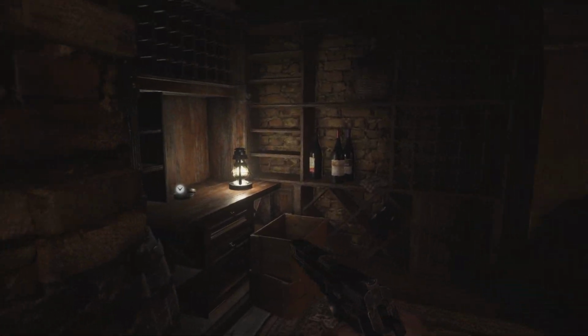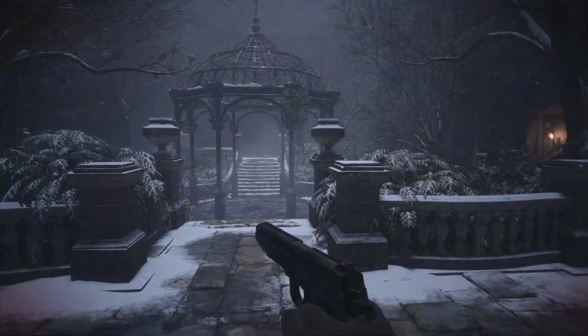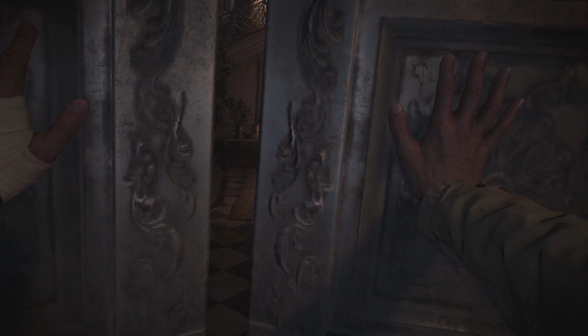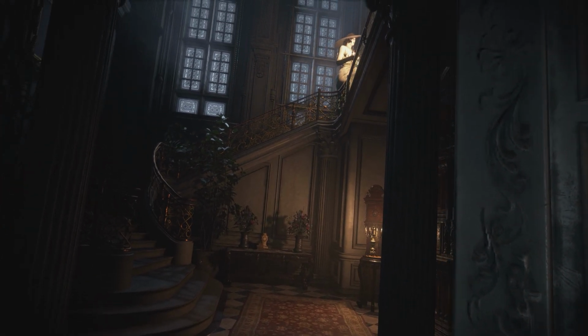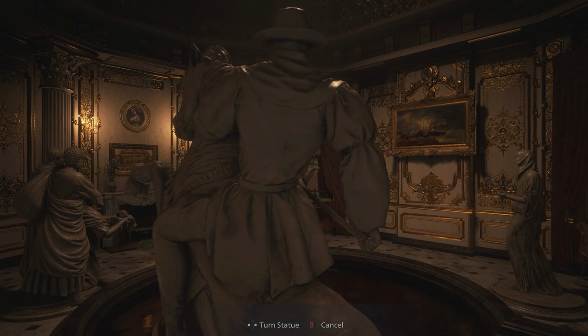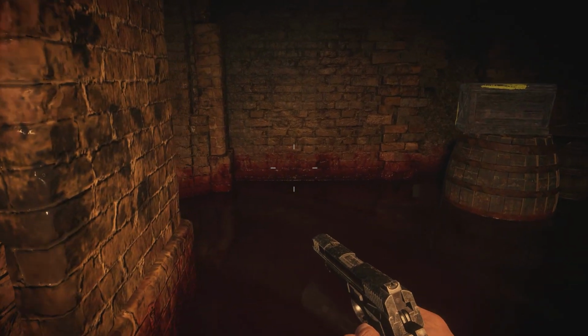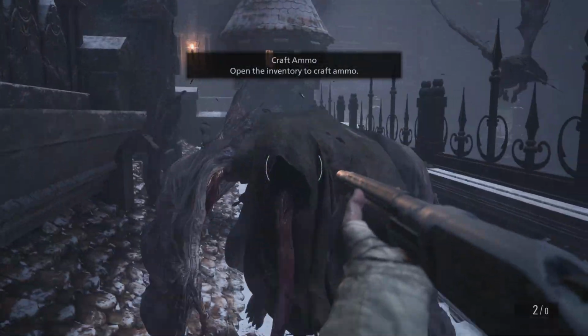It's quite self-contained. It's reminiscent of the police department or the mansion in earlier Resident Evils. Yeah, it felt quite classic, and it looks stunning. And there's plenty of little puzzles to do and basements to explore and hidden passages and all these things. I thought that first area was brilliant.